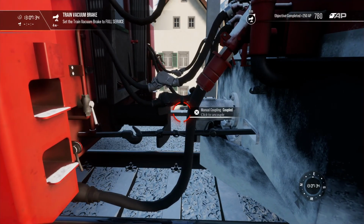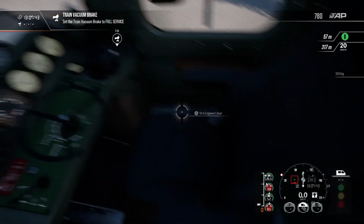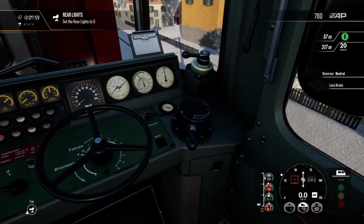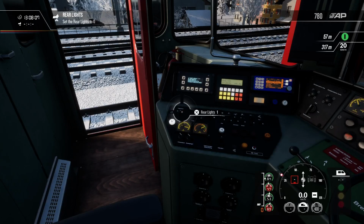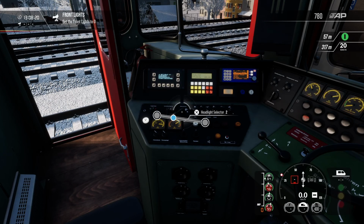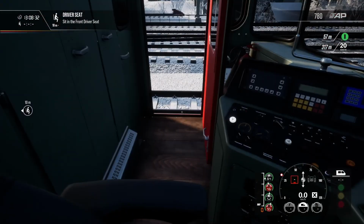Bit of a weird coupling, to be honest. Set the train vacuum brake to full service. I've released the loco brake because it doesn't tell you not to, but it doesn't tell you to either. Switch off there. And we've got to go to the other cab.